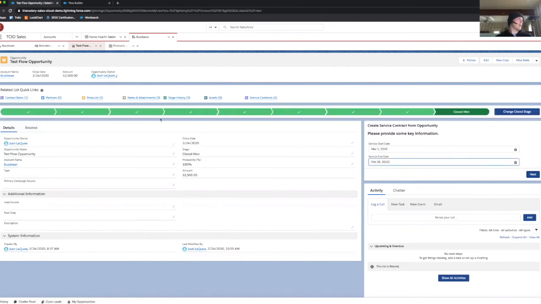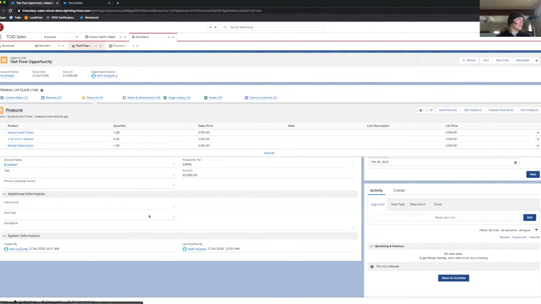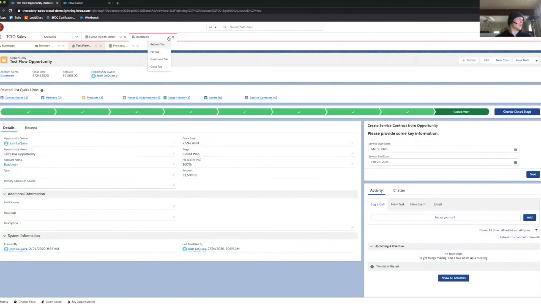Just one thing real quick, if you just created products on this opportunity, I suggest that before you start this, you click refresh tab or refresh your browser. Funny things happen sometimes when you don't do that when you're trying to create data. That's another conversation for another day, but always good to make sure your screen is fresh. Click next.